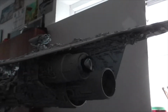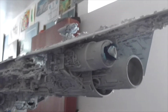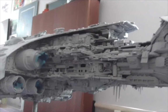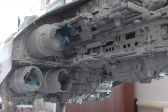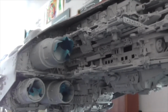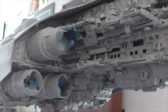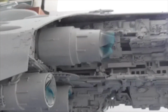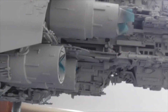Now I haven't got everything set on here, as I think you can just see from the back. There you go. Not all the engines are in, but it's certainly given her a bit of an oomph. Now these are the bits that are very Executor. How am I going to make that? Well, we're going to use Executor as a template for how we're going to paint that. Also using a little bit of Home 1 as well.